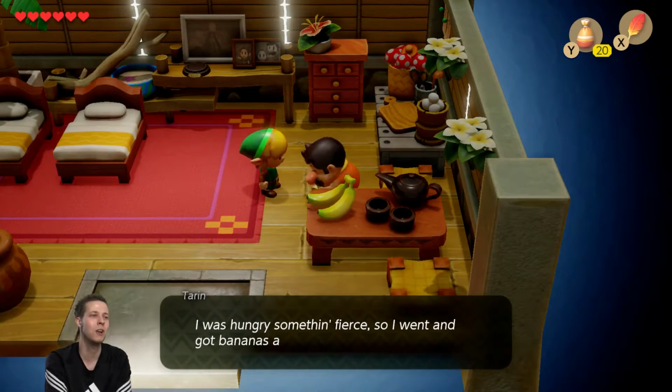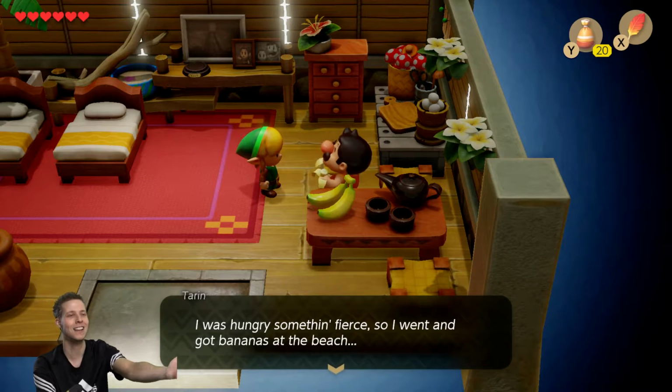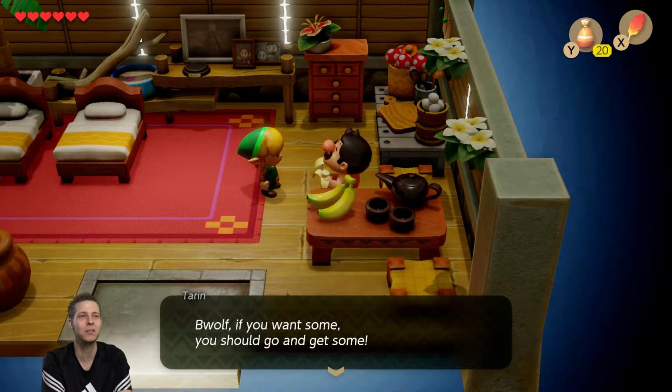I was hungry, something fierce, so I went and got bananas at the beach. Oh, that's just a tip for you then, isn't it? That's like a little hint. Beowulf, if you want some, you should go and get some. You must have traded a lot of tin food because the Australian crocodile doesn't give you anything without tins of food.